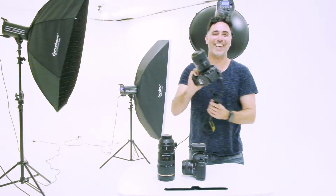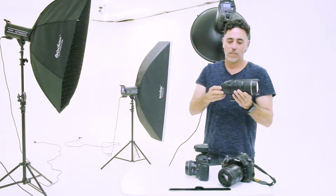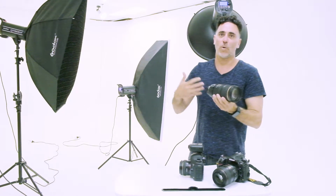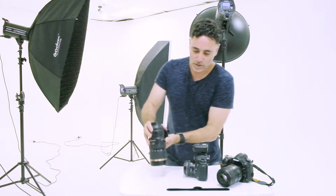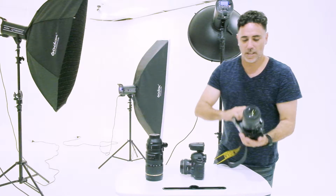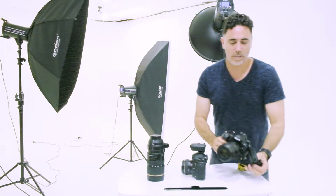Then there's the 70-200, so it's more of a variable lens, and you can pretty much shoot close up or further away depending on how close you want to be to your subject. But the best one to actually shoot for a headshot is the 105. But we're going to try with all 3 of them and see what the differences are anyway.